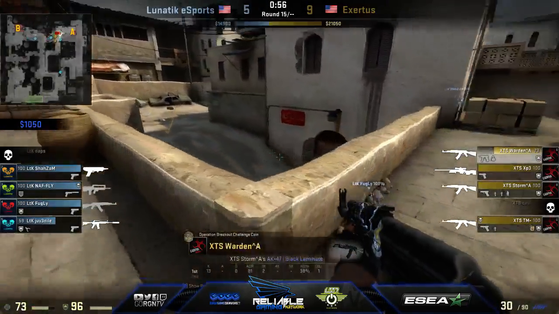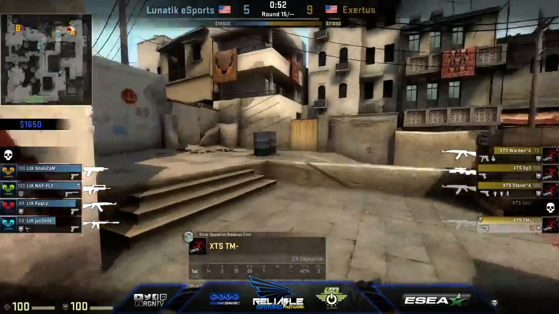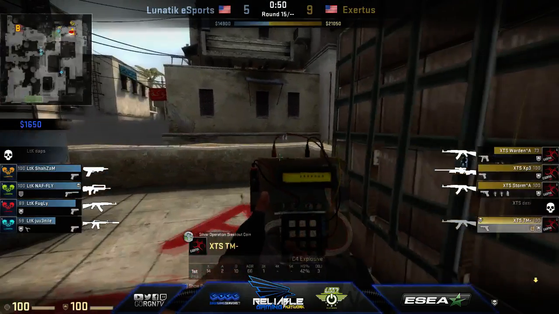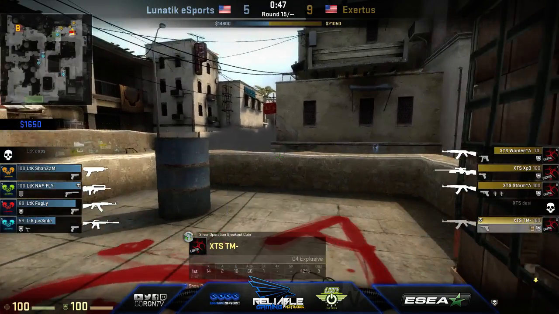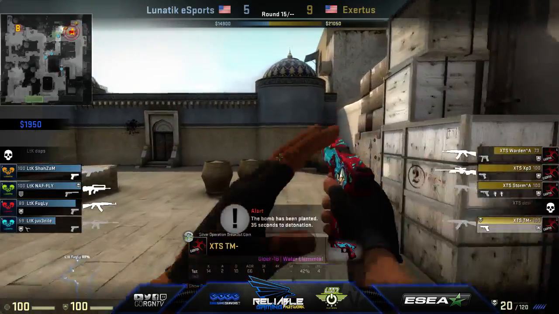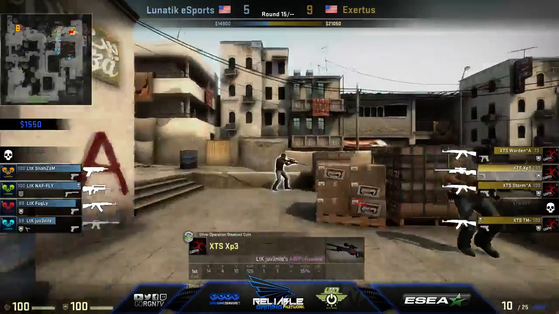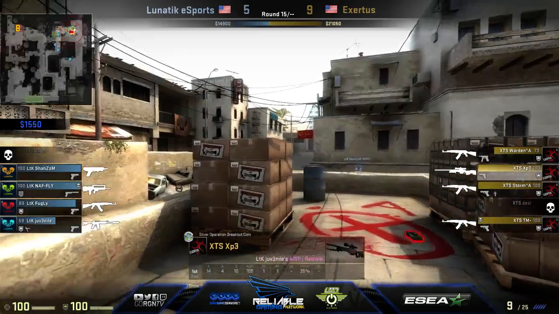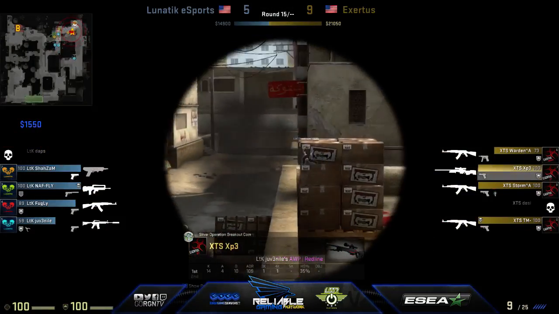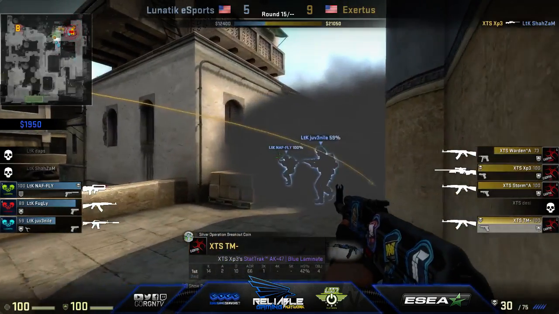We see one of them, Fugly, coming up from CT's spawn, trying to get a pick, but cannot manage to do it, backing off just in time to save his life. 50 seconds on the clock will now be reduced to 35 seconds as the bomb goes down. It's a 4 versus 4. A-Cat is smoked off right now, and if they can maintain this hold up here, TM watching that door, XP3 with the op, watching long, Shazam peeking out at long right now, gets picked off by a beautiful shot from XP3 through a fading smoke.